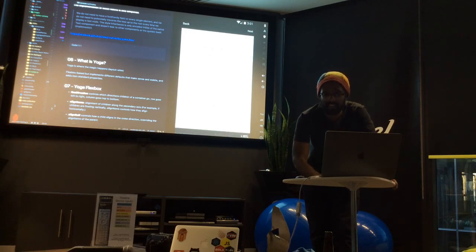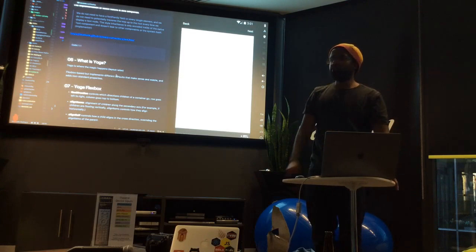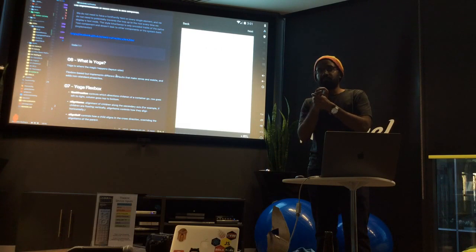It uses Flexbox, so most of what you need to do in React for layout and so on, it's Flexbox. If you've done Flexbox before in web, it's mostly the same. There are a few differences. First of all, you don't have display block, inline block, whatever. Everything is actually a Flex component.